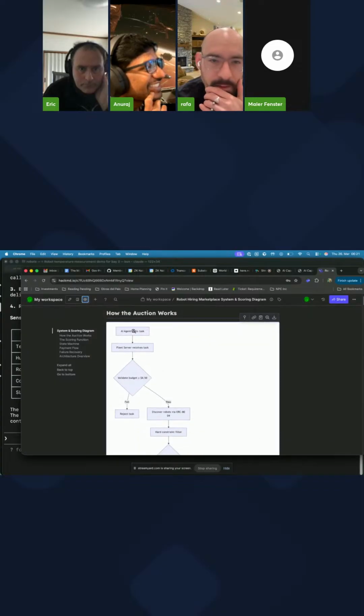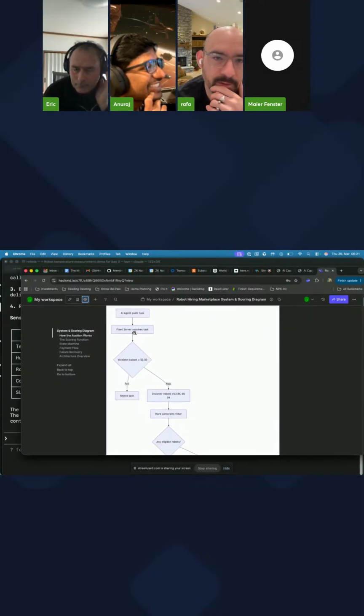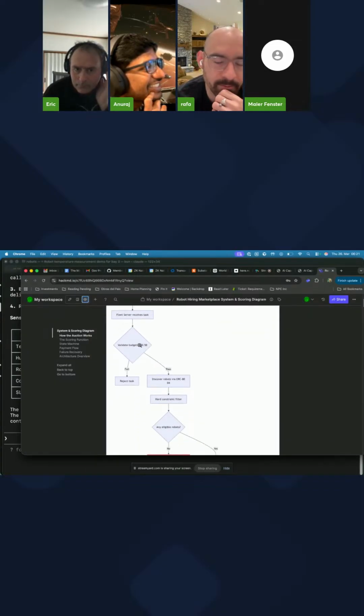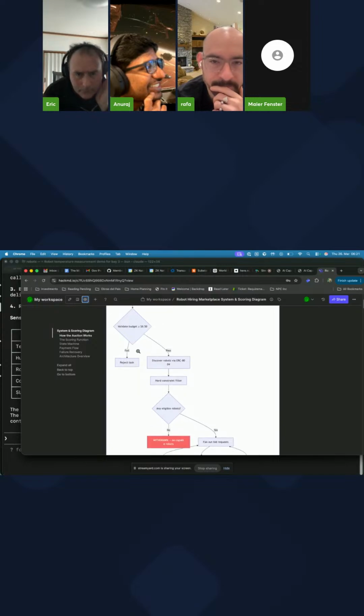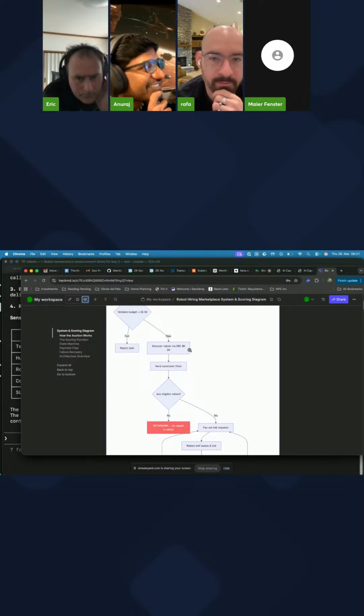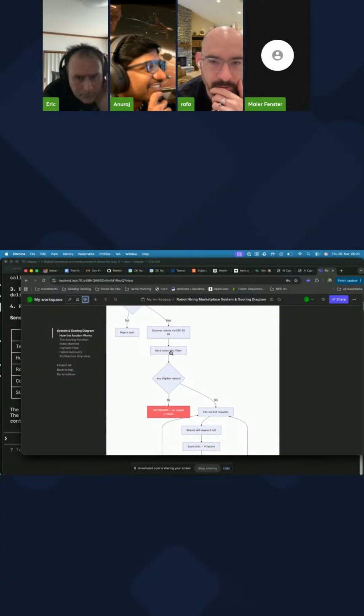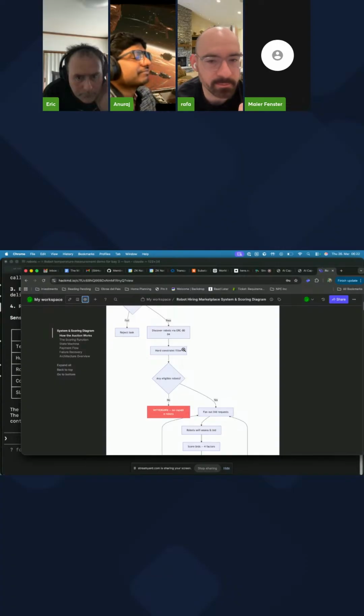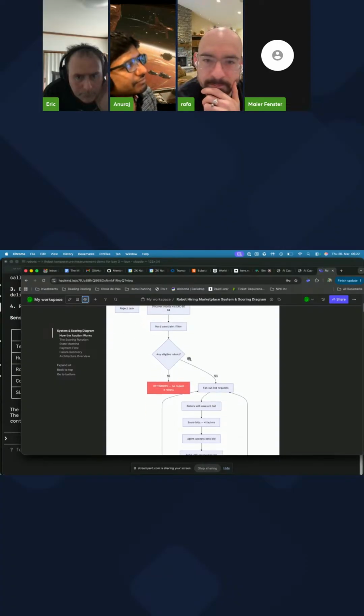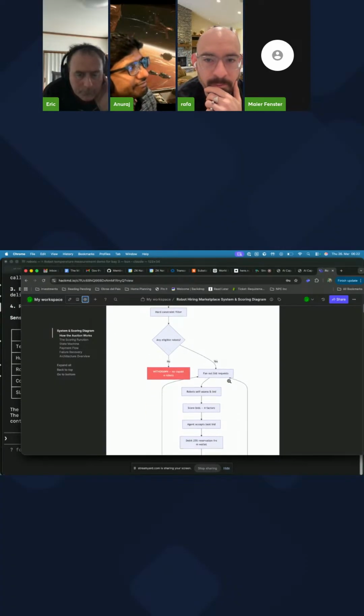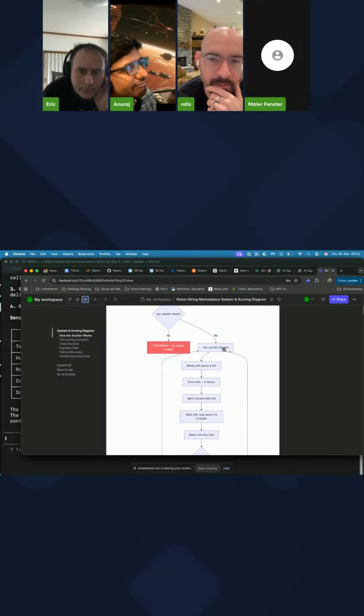Okay. So the agent posts a task, the Fleet server receives the task, and then it validates your budget. Then it discovers robots via your registration process, and it has a hard constraint filter. For example, if you need a temperature reading, you can only deal with robots that have temperature sensors. For the eligible robots, it fans out the bid requests.